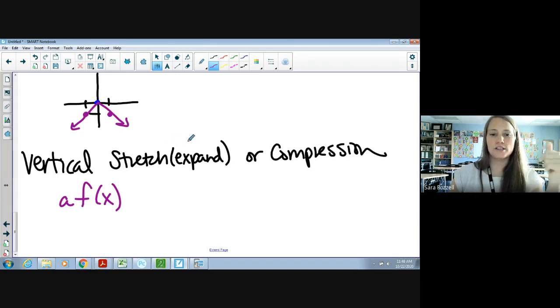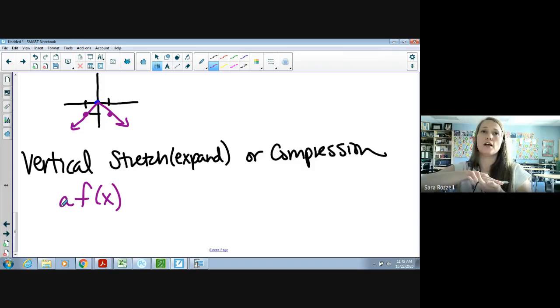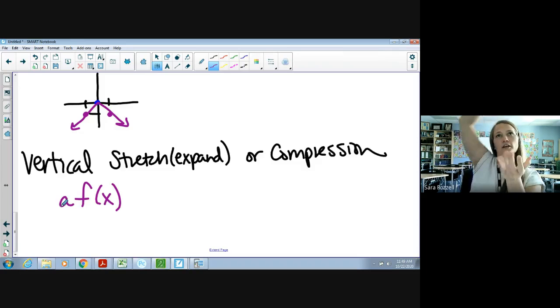So we've got two different things that could happen. It could be stretching it or expanding it, or it could be compressing it. So we need to know which numbers are going to make it bigger, which numbers are going to make it squattier. Okay? So if you're thinking about something and you have a V shape or any shape like that, if you multiplied all of your Y values by 2, I'm going to get a little bit more narrow, but it's stretching it vertically. So if I double all my Y values, it's going to stretch it vertically.